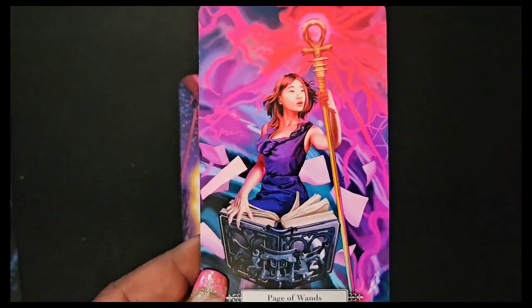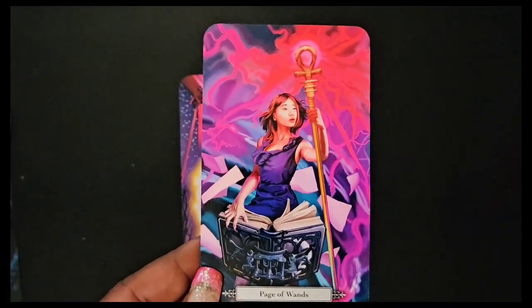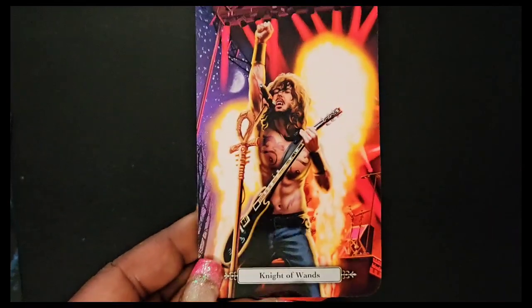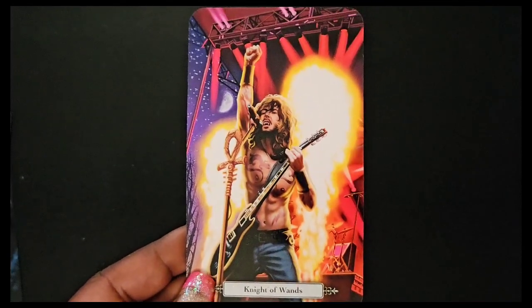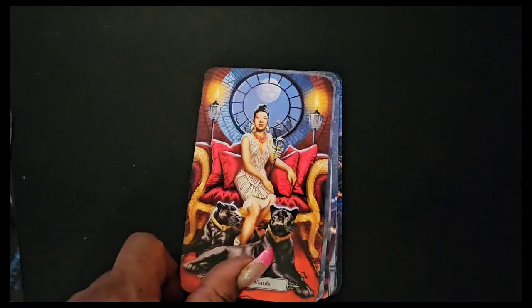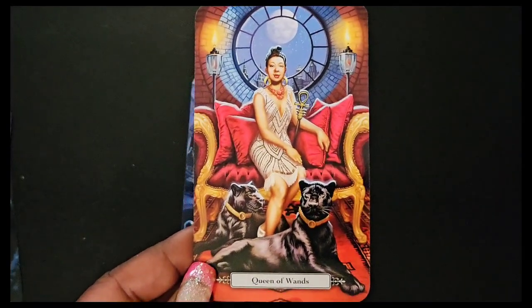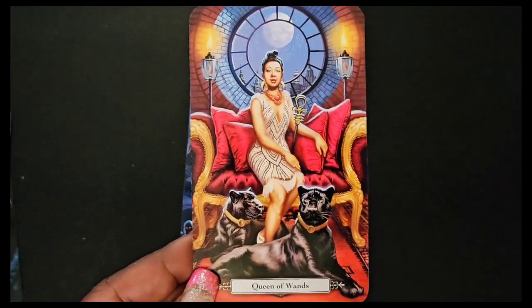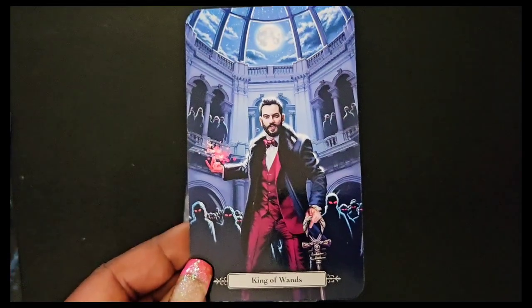Page of Wands. I'm just loving these colors. That's her book. Knight of Wands. A rock star. Queen of Wands. That is pretty. The King of Wands.